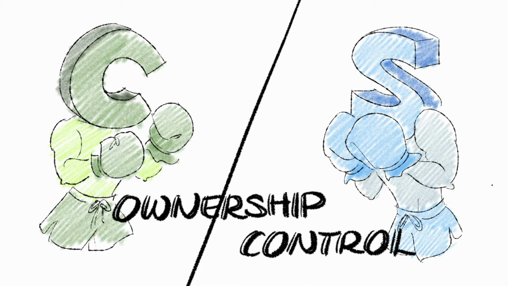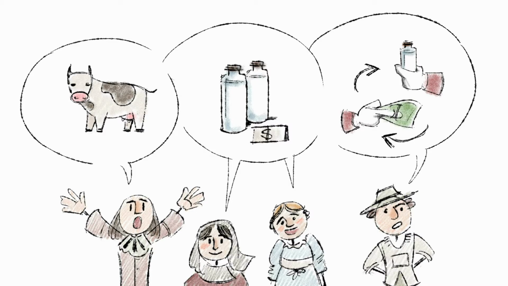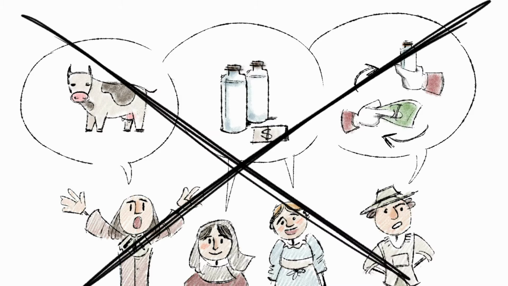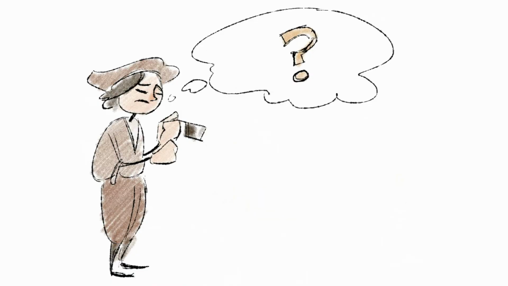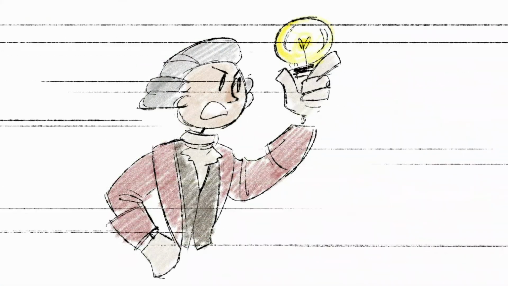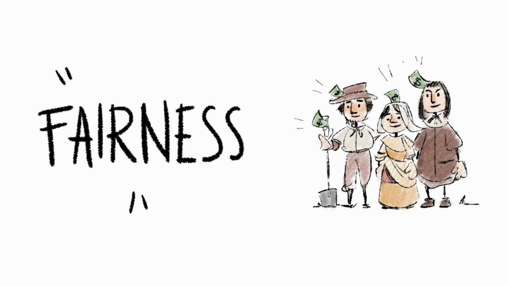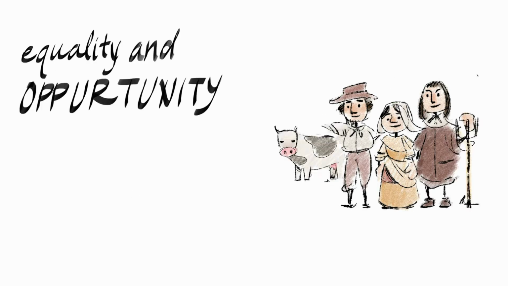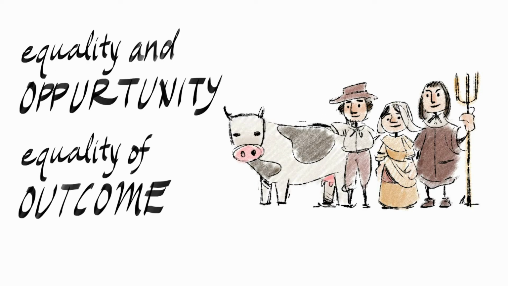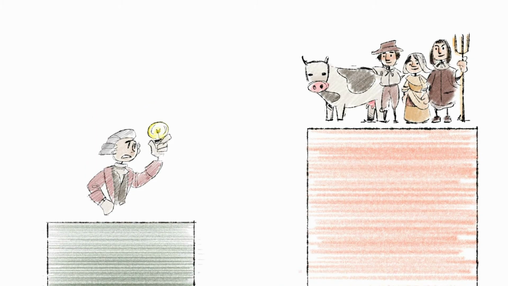However, there are other differences between the two theories regarding equity, efficiency, and employment. So, in capitalist economies, we're often unconcerned with equitable arrangements. In fact, inequality is believed to encourage innovation and push economic development. However, in a socialist model, the primary concern is the redistribution of wealth and resources from the rich to the poor out of fairness and to ensure equality in opportunity and equality of outcome. The collective good is viewed above the opportunity for individuals to advance.